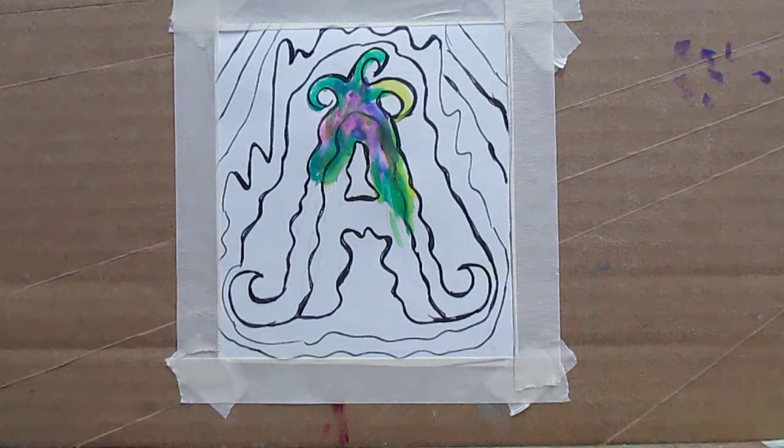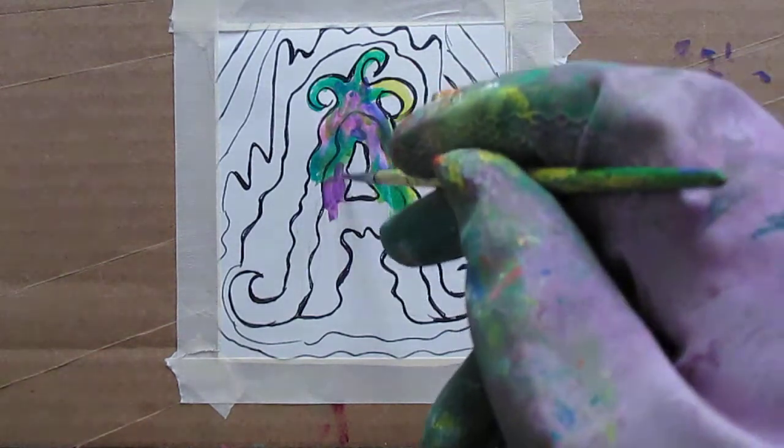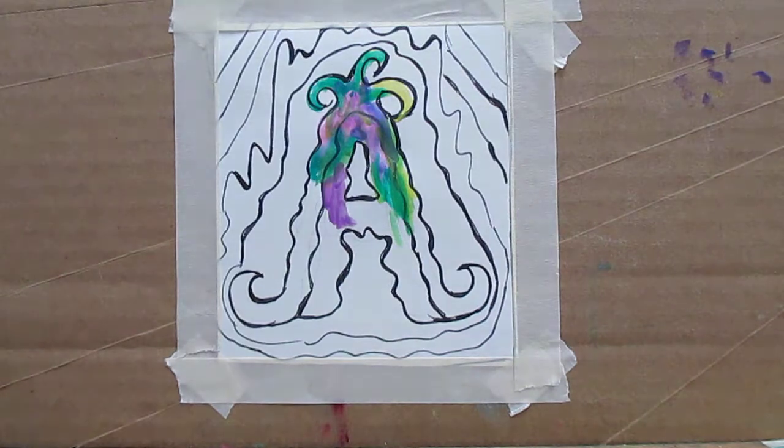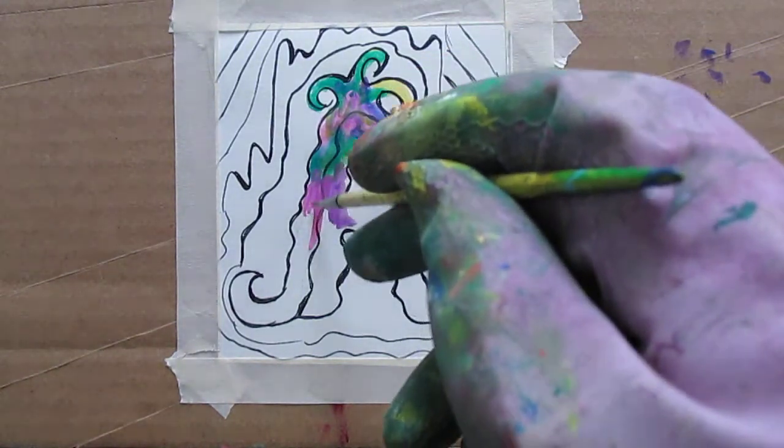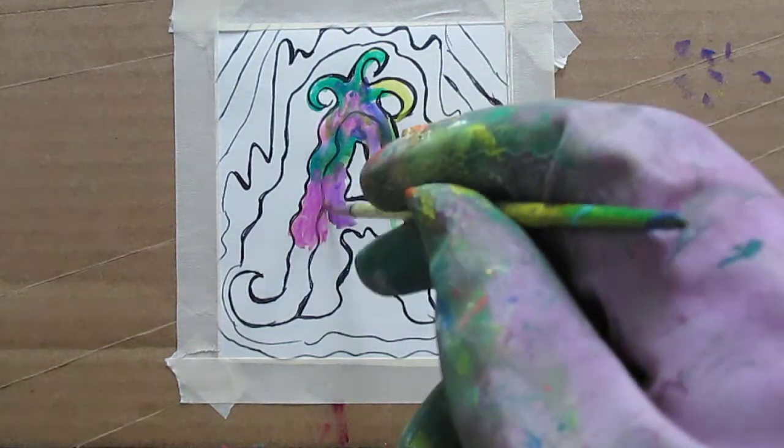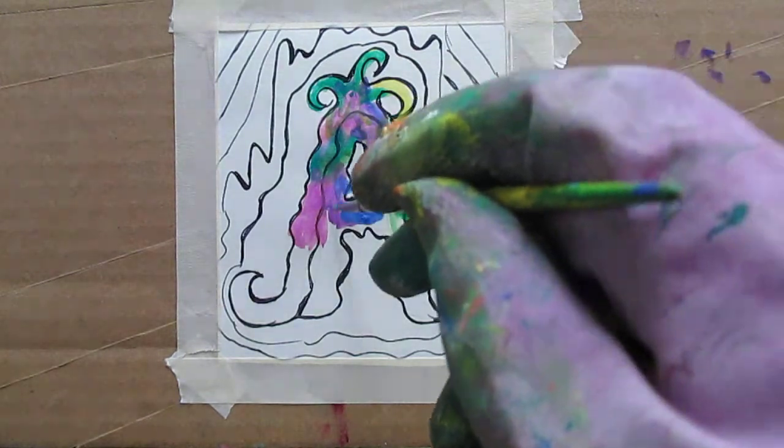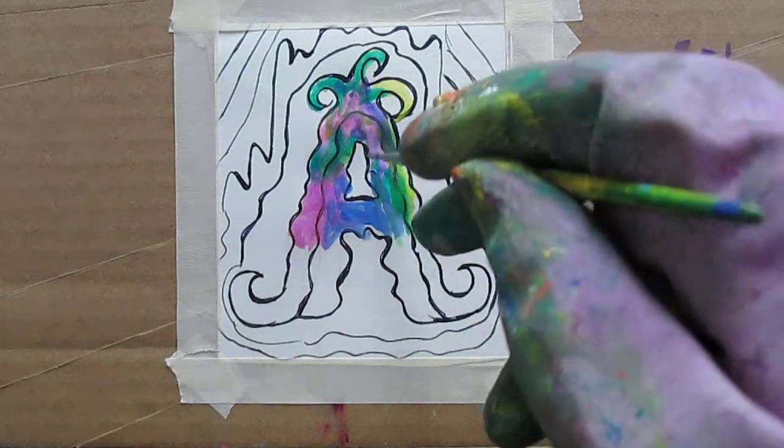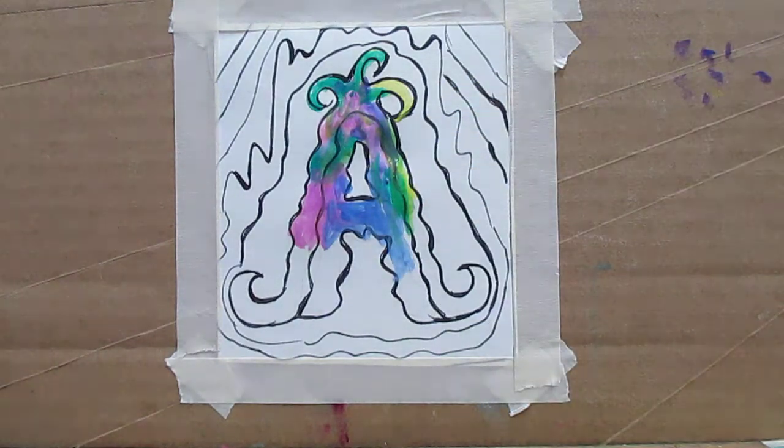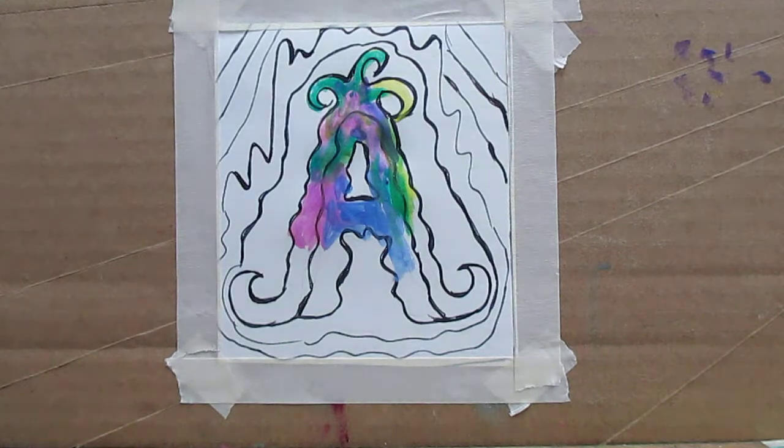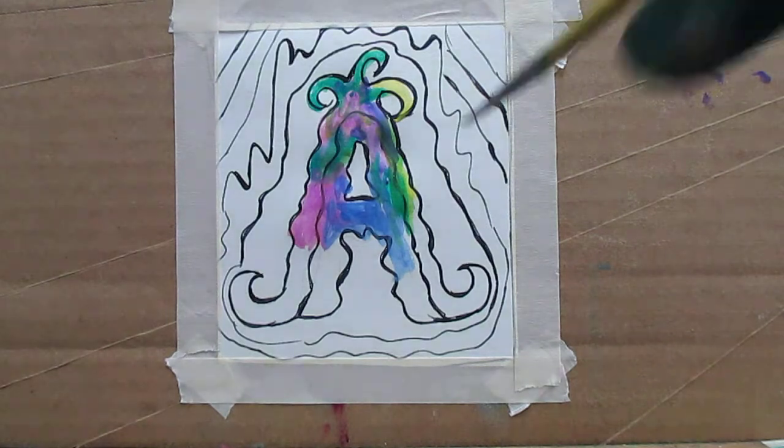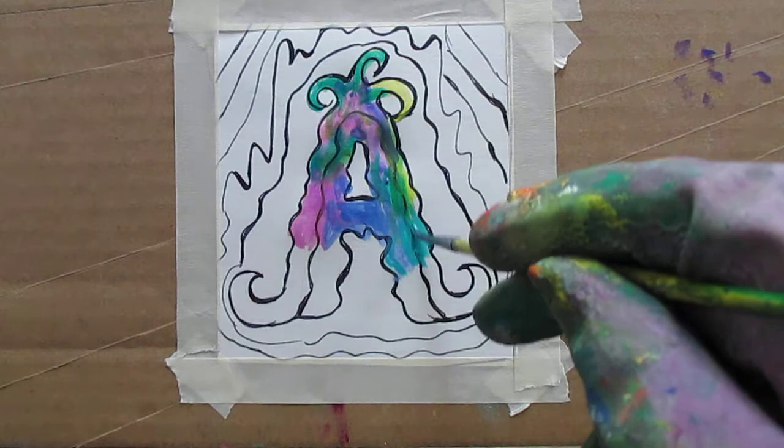Because the lines right now are so dark, and I'm using the paint kind of thin, I'm not going to be in trouble with keeping that there. But I don't want that A inside of the A. This pandemic is something else. It's very discouraging. I've been reading about the mask thing. There's one guy that gave the most detailed account of how it doesn't really help. And I was real pleased to find another article that explained very carefully how, yeah, it does help. So if it doesn't help, and I'm wearing one, it's not going to kill me. But I'm going to bank on the article that said, yes, it does help.